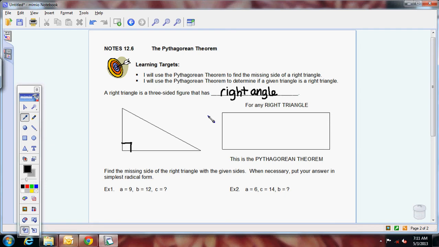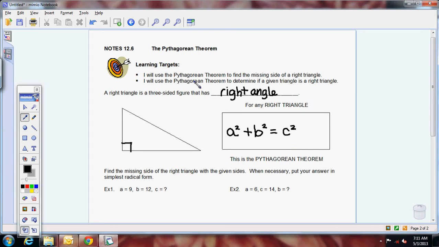So how do we find the missing side of a triangle? Well, we use the Pythagorean Theorem, which is really important for you to remember. And next year, when you have Mr. Schwab in geometry, you're just going to totally blow his mind if you can remember this, because you're going to use this over and over in geometry. A squared plus b squared equals c squared.